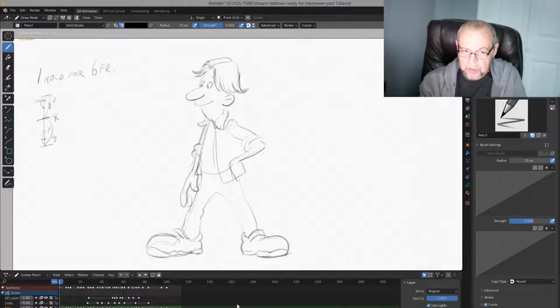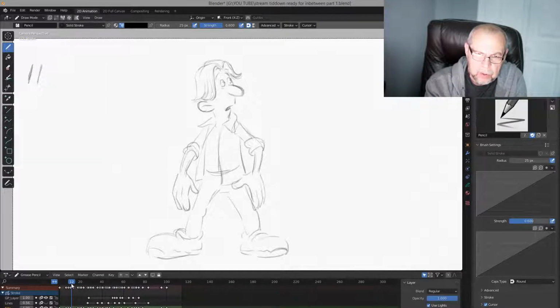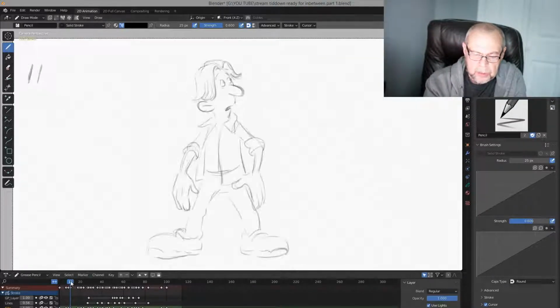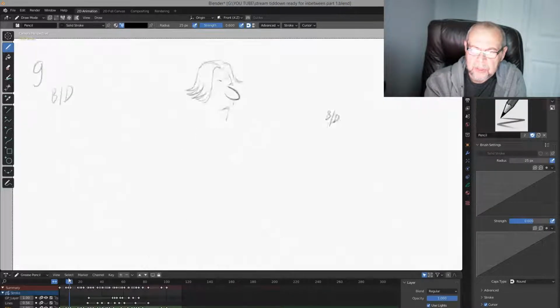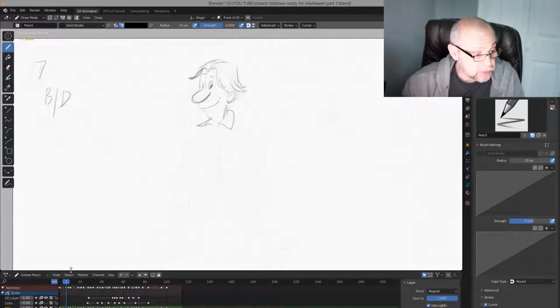Here's the comma, 6 frames, and after that you see 7, 8, 9, and 10. That will actually be 11. Yeah, 11, turning. That's a breakdown. You see, that's a breakdown. For what reason? Because his hair kind of drags here, really drags, and his eyes are closed. But all the other stuff is actually already in between. And I would say let's start to do that.